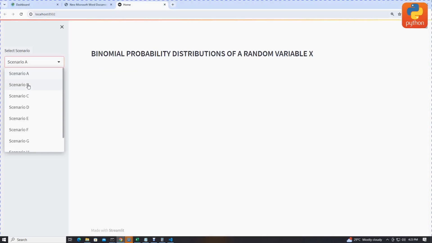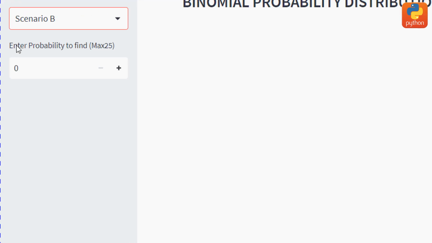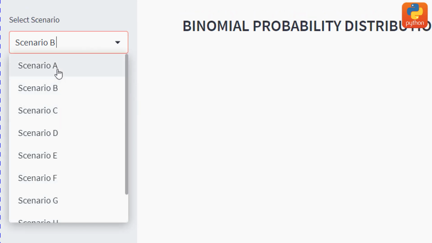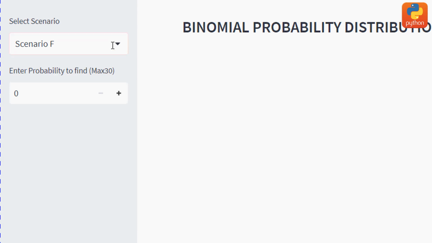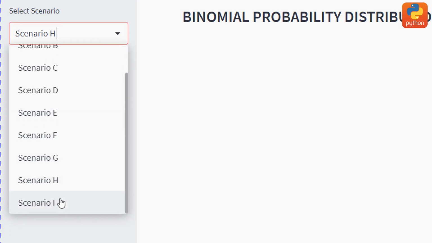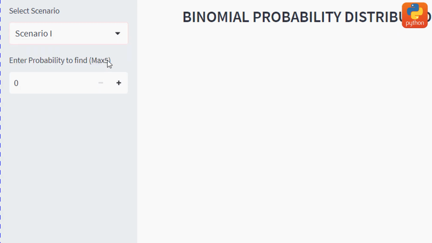So now choose scenario B. Scenario B, now you can see enter probability to find, maximum is 25. Choose scenario A, maximum is 25. Scenario F, maximum is 30. Scenario H, maximum is 5. And scenario I, maximum is 5. So hapo wewe choose beyond mwisho 5 kwenye scenario I, mwisho 5 is limit.